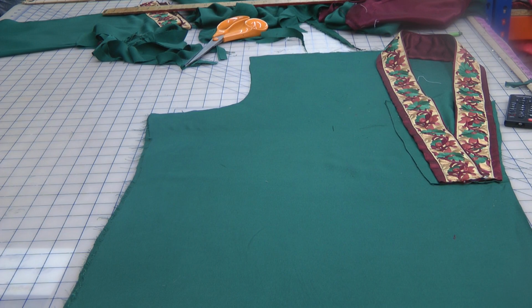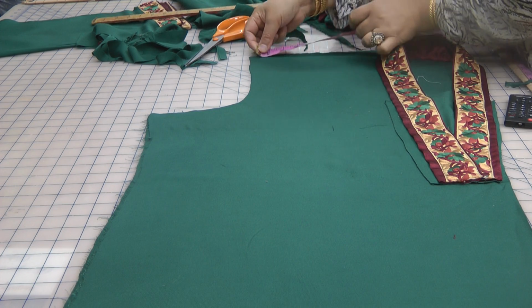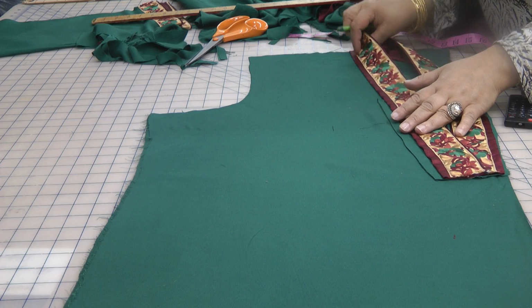And for that, can I just quickly measure where it's going to come from there to, so about 6 inches. So we need this about 6.5, maybe 7 inches, allowing for seam allowance on both sides. So the end of this neckline is going to sit around here.